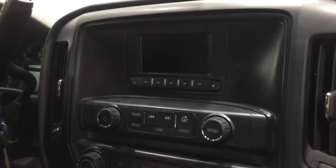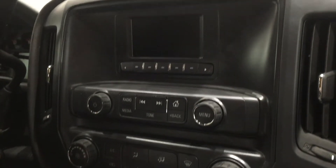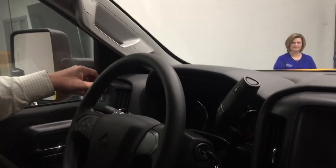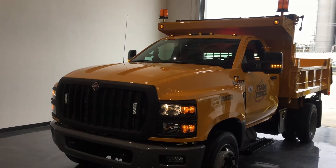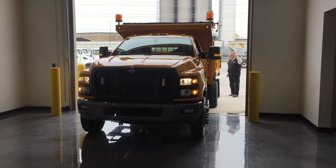The truck we're sitting in today is a 5500 size, or Class 5. Inside the cab, probably the most important thing to us is to have more of an automotive feel but yet have a work truck. Inside here we have auxiliary switches that are very important to us — they're from the factory, so it's all pre-wired and you don't have to worry about adding that afterwards. It falls inside the International warranty stream. We also have a brake system that's part of the truck and not an add-on. This application will be used to pull excavators and move product in the dump body.